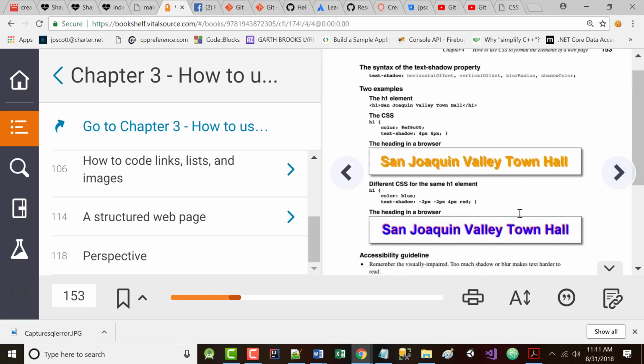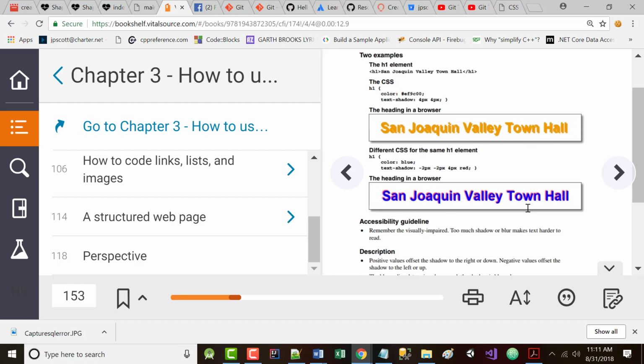You can work with shadows. Can you see the shadow effect on both of these here? There's a red shadow here. Here it's the same color shadow. And when you use a shadow, it's very easy to overuse it. It should be used for effect, but if it takes over, then sometimes your message is gone. Wow, what a cool effect. Really, what was it about? I don't know, but it was a cool effect. Okay, well, then maybe you did the wrong thing, or you did too much of something.